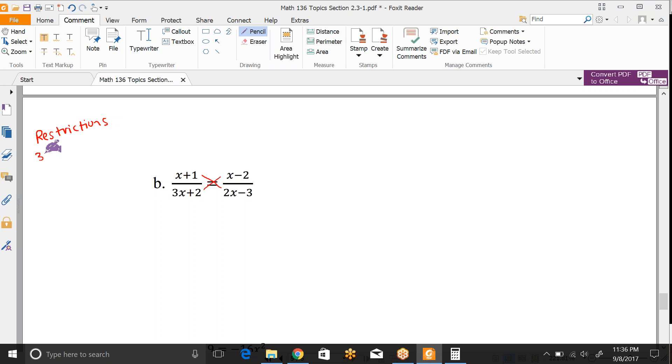I am going to make a note about some restrictions before I do this though. Because I have a 3x + 2 in one denominator we don't want negative 2 thirds. And 2x - 3 we don't want to equal 0 either, so we don't want 3 halves to be a value as our final answer either. Now that probably won't be our answers but we just need to check those because if a restricted value pops up as the answer it is not correct.